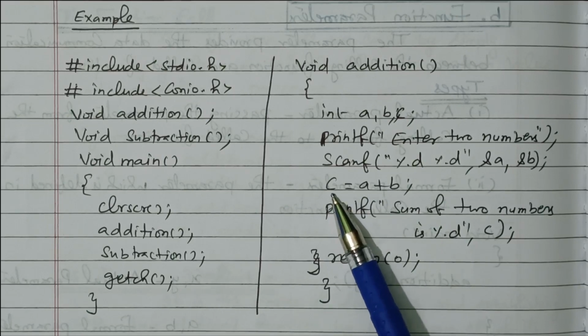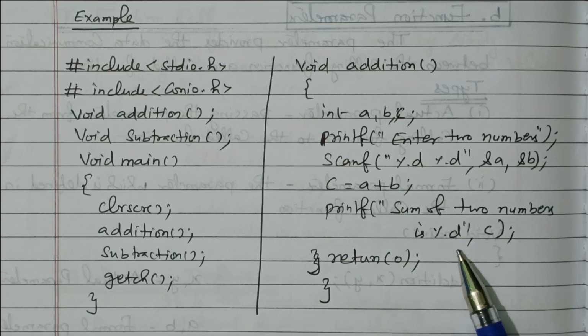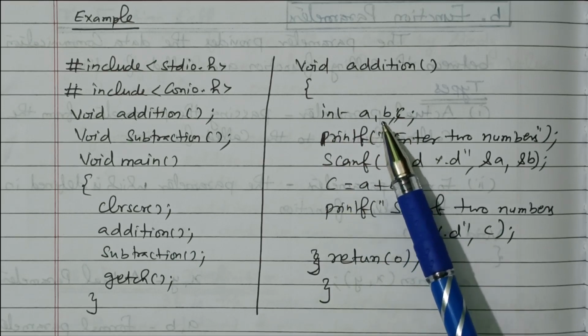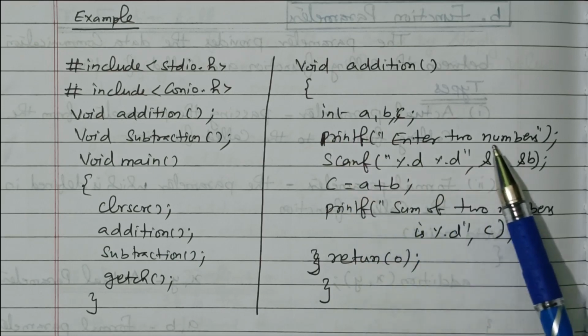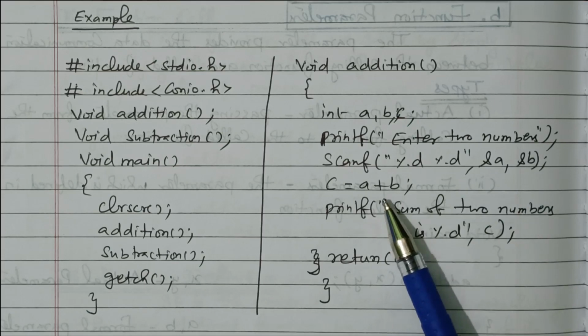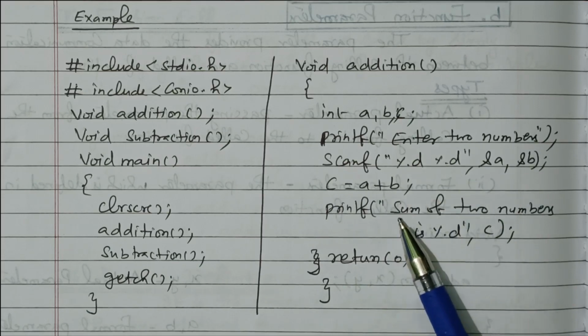We are adding two values and storing the result in the variable c. Now the answer is available in c, so that is printed: printf "sum of two numbers is %d", c. After that, return 0; we have not written any value, so return 0 and close the parenthesis. So we declared three variables a, b, c. a and b are the input, c is the output variable. We ask the user to enter two values. The user enters them, the two values are added, and the answer, available in c, is printed. So everything happens in this function itself.